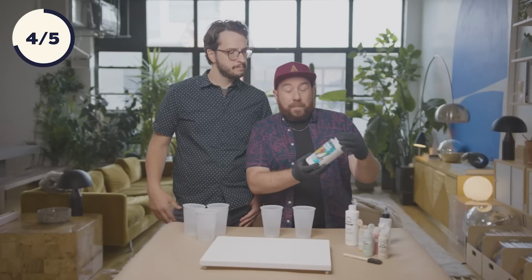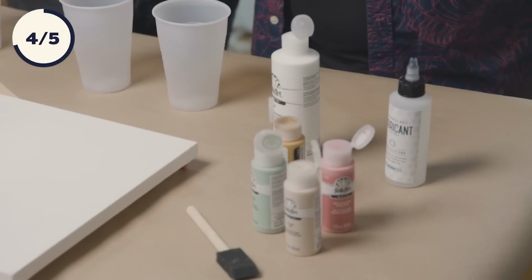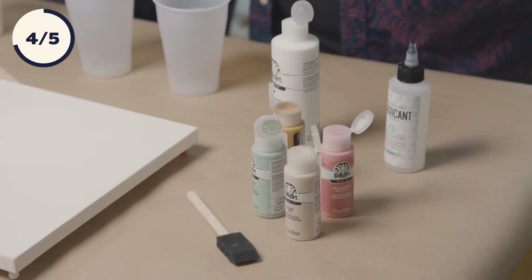All right, now we're going to take it up a notch and we're going to be mixing our own paint pour medium. Really simple. They sell a pre-made pour medium that you just add to acrylic paint. This is acrylic paint that we got at the craft store, really inexpensive, with a wide variety of different colors you can use. When choosing colors, you want to keep it easy. You don't want more than 3 or 4 colors. And if you're having trouble picking a color, think of things on the same side of the color wheel or colors that mix well together.